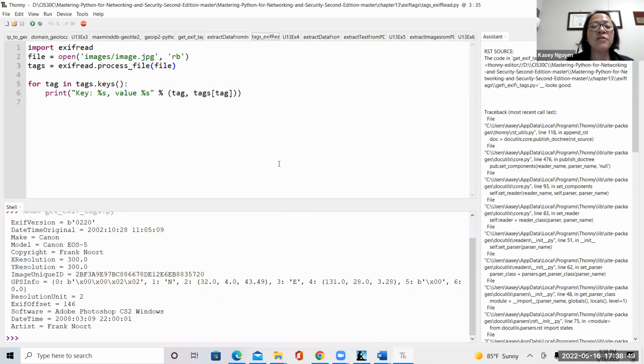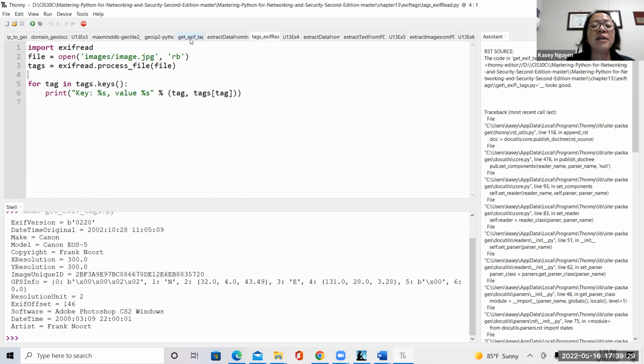Now compare this to the next part, another module, which is exifread. You can create an object called file, and we're going to be able to access that. Remember that this has the folder and the file name. We only want just the file name if the file is stored within that same folder. And we want to process that file using the process_file method. So we're going to access that file and obtain the tags information using the module, and we're going to print it out.